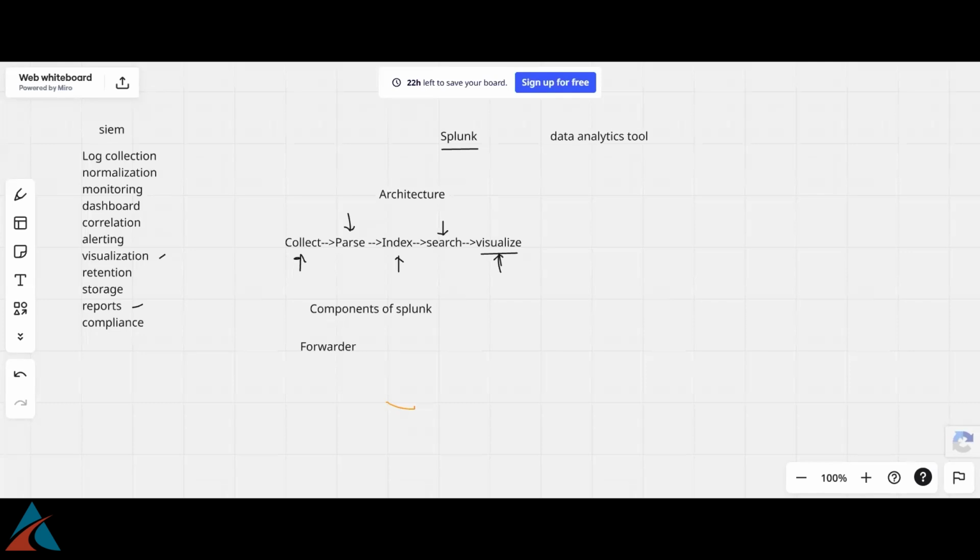Correct. You have Windows servers, Linux servers, firewalls, routers, switches, databases, web servers, applications, antivirus, Active Directory. I can go on and on. If there are so many things, how are you going to collect logs manually? Right? You need a mechanism. That mechanism is the forwarder. It automates this process of manual transferring of data. Clear what forwarders are? Yes, sir. Okay.